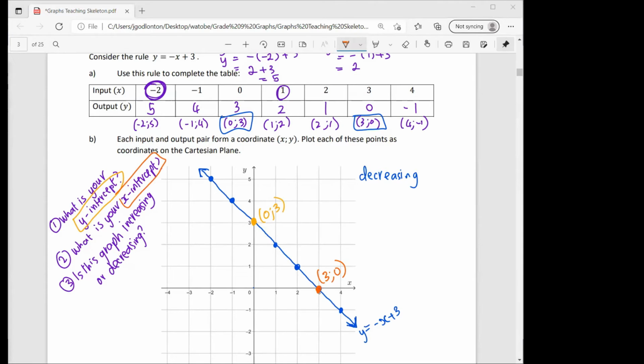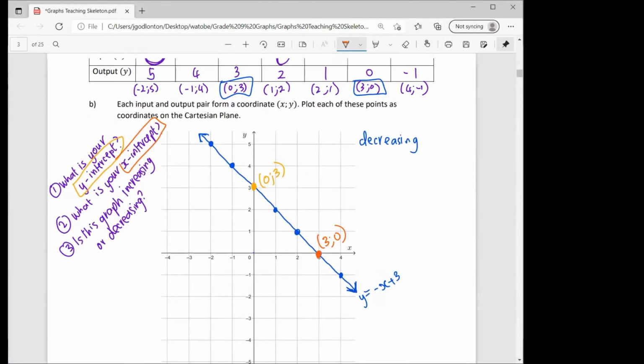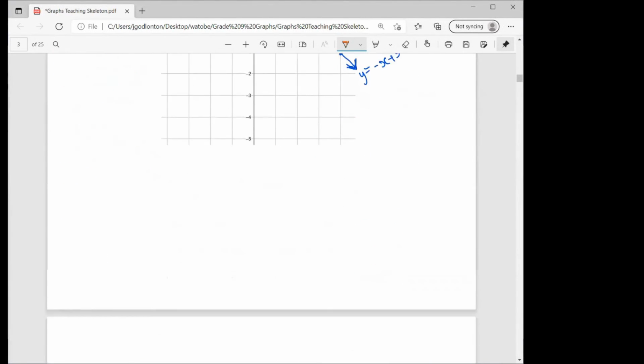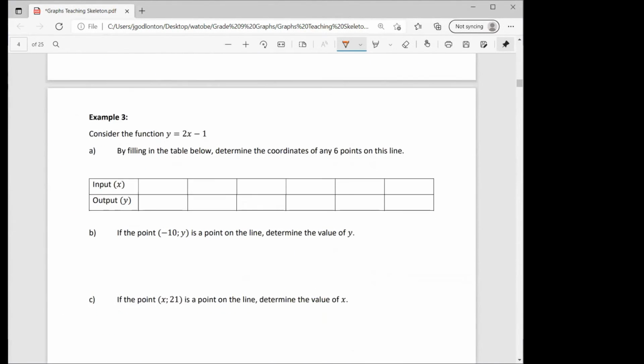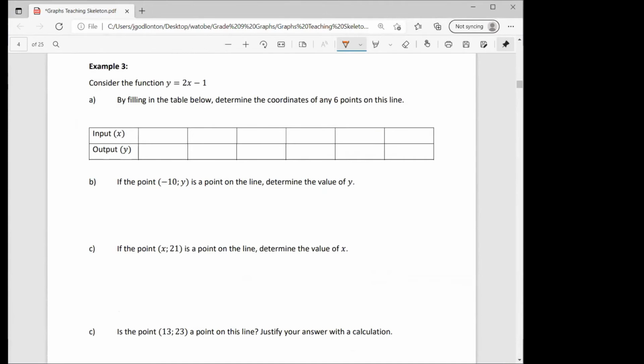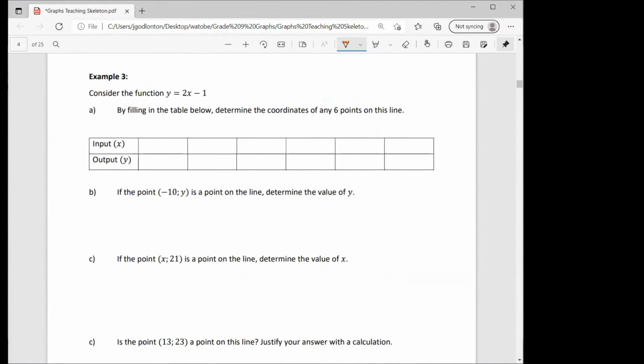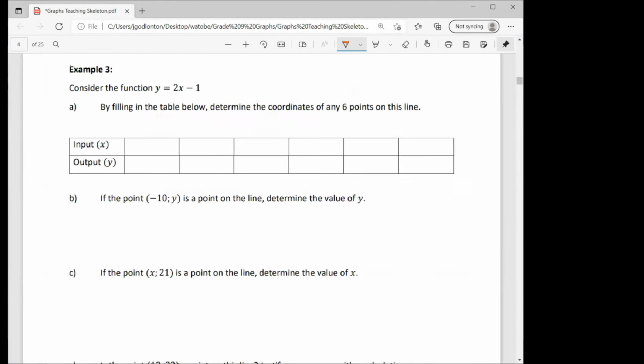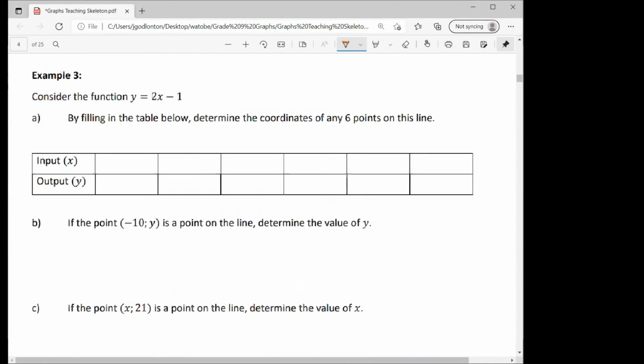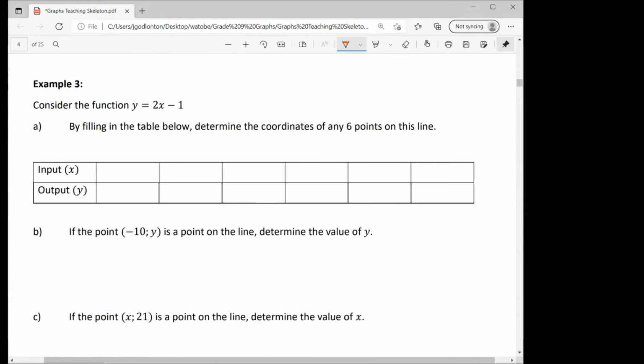Okay, can we go on to another one? I don't know why I'm asking, because I'm still going to do it. This is going to be the last one I think that we're going to work through today. We're going to have a look. Okay, this is a little bit different. And I want you to try it as best you can. We're going to talk ourselves through it a little bit.